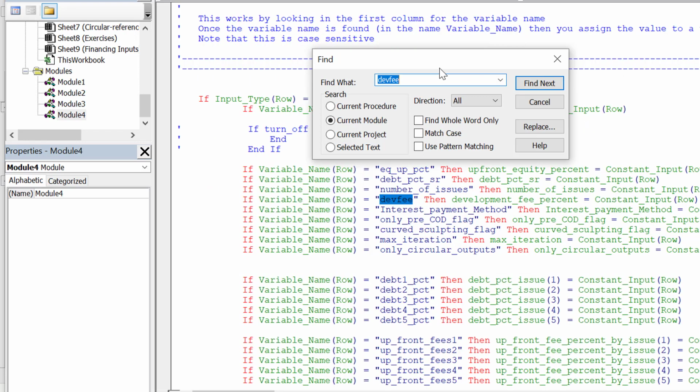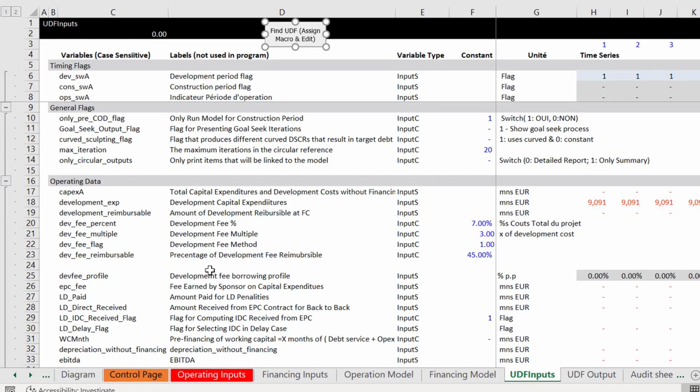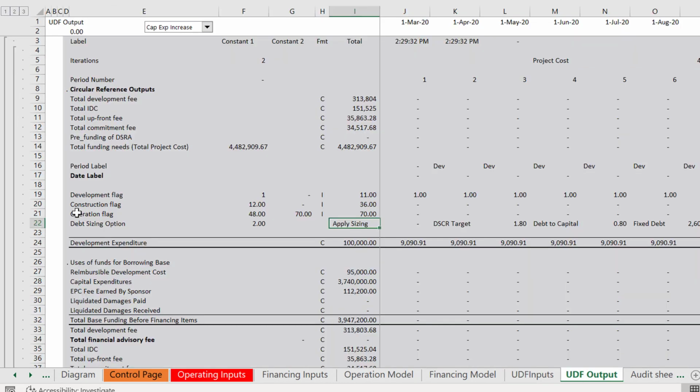And here. And look what I did. I actually did this here correctly because this I call the development fee percent. And I'm going to be a little more consistent, and I'm going to make this development DEVP fee percent.